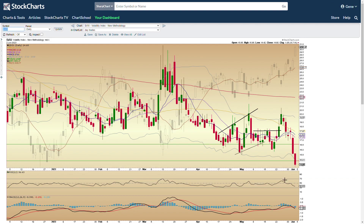VIX is at 52-week lows down there. I do want to point out one of the things we've seen last week: for every week, the first trading day of the week, the VIX has been gapping up, and this has been happening for months. Last week was the first week that that did not happen. Little signs like that — the small details that we see in the market that makes a difference.